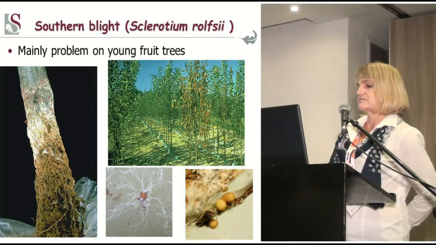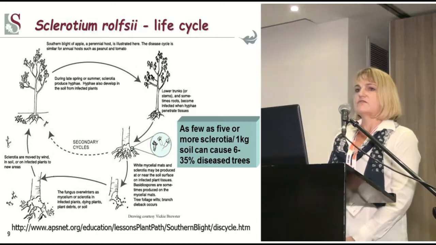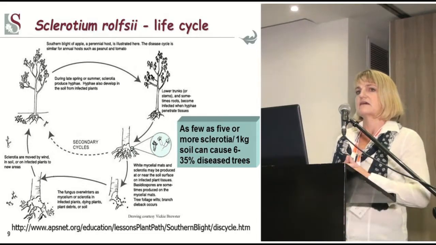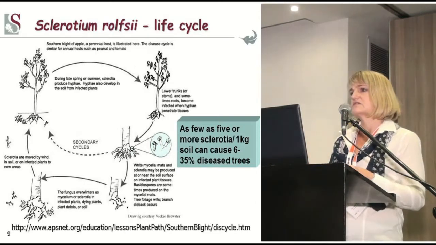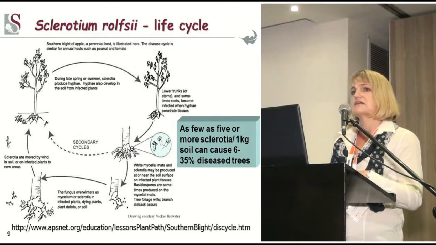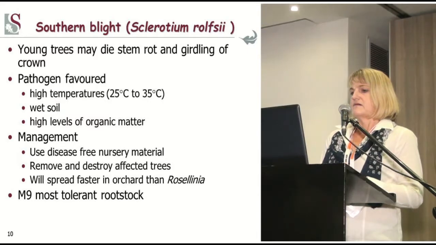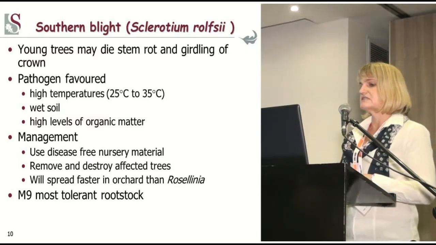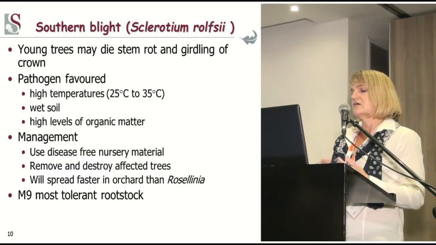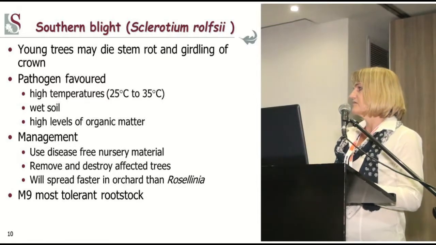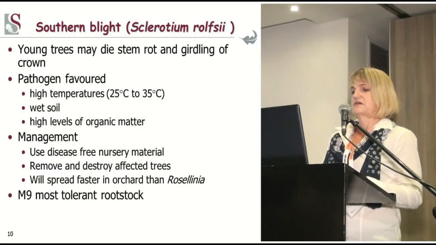mustard seeds. And if you look at the life cycle, you have to be even more careful in managing this disease, because unlike Rosellinia, the southern blight pathogen produces spores known as the sclerotia that can be moved with soil. There are general conditions that favor the pathogen, almost similar to white rot. Also organic matter, because again it's a pathogen that can survive very well without the host.